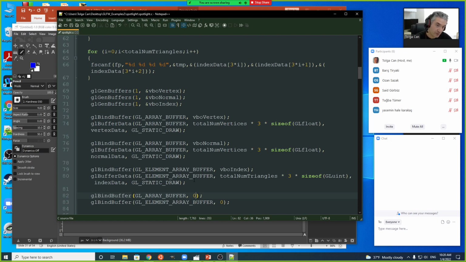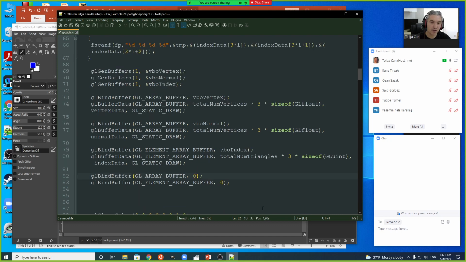So one way to reduce these side effects is every time you're doing something, you're resetting whatever state variable you set back to its original value, saying that now the array buffer is null. If some function is doing something with an array buffer, it shouldn't assume, if it doesn't set it explicitly, VBO normal will be the current array buffer.